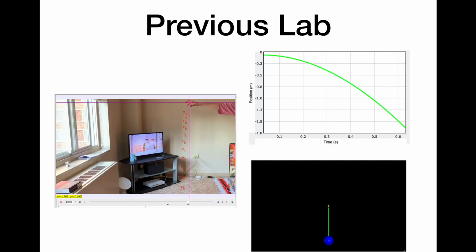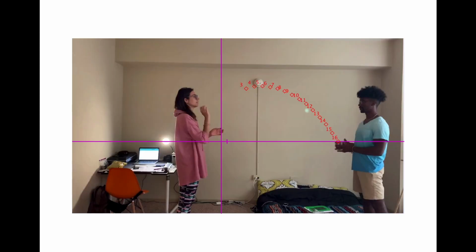In a previous lab, I conducted a similar experiment with a paper ball in freefall motion. The object was similar, however, the ball moved in only the negative y direction. In this experiment, our system, the paper ball, moves in the x and y directions. While this may appear to be complex motion, you will find that many of the same basic principles apply to modeling this motion as well.